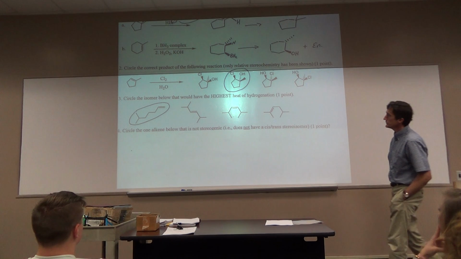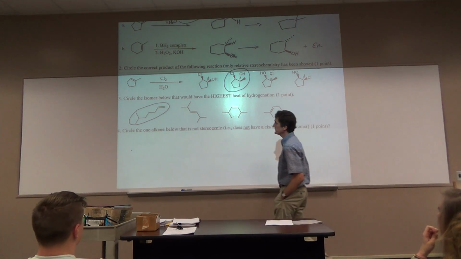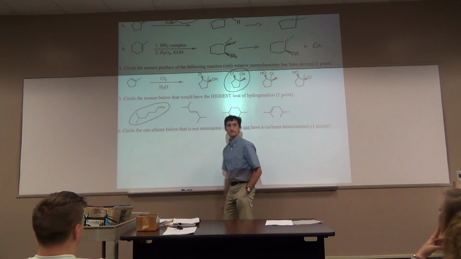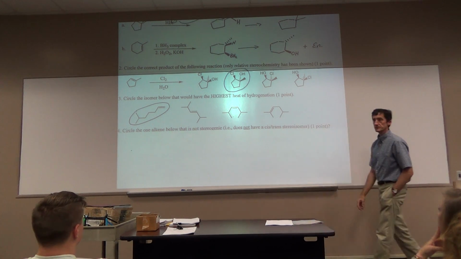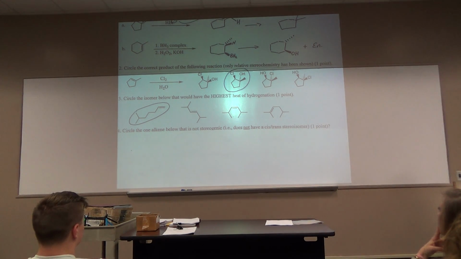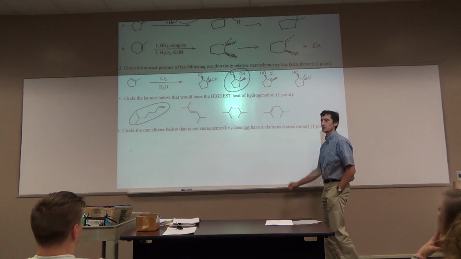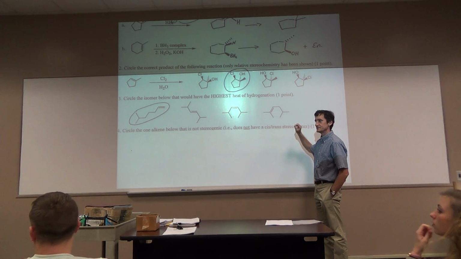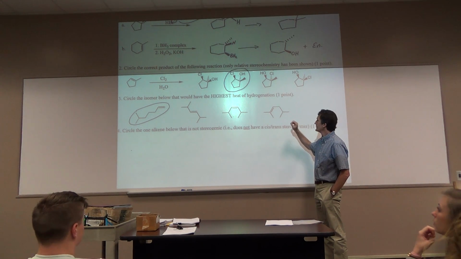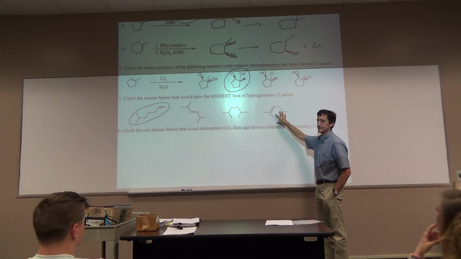The one that's going to give off the most heat is going to be the one that's least stable. The one that's least stable is the monosubstituted. Contains the most potential energy. Correct? Which one did you put? The most. The one that contains the less heat? Yeah.